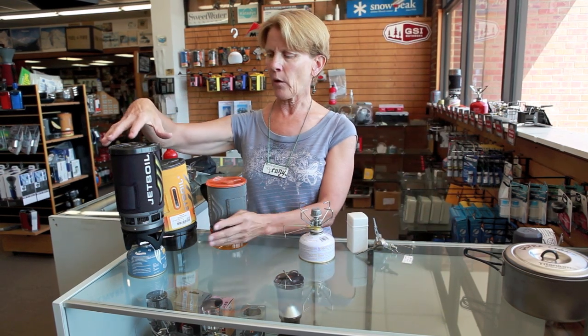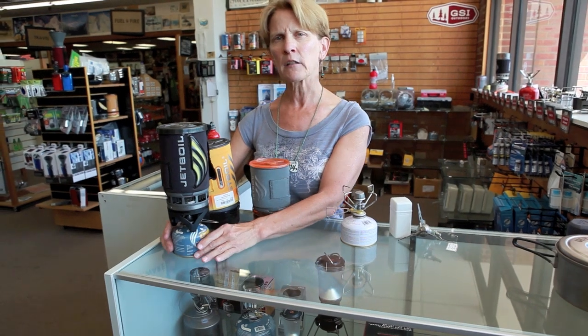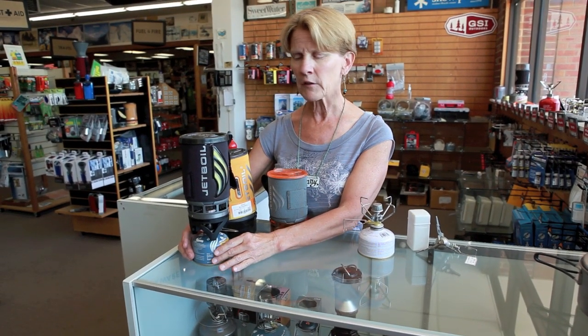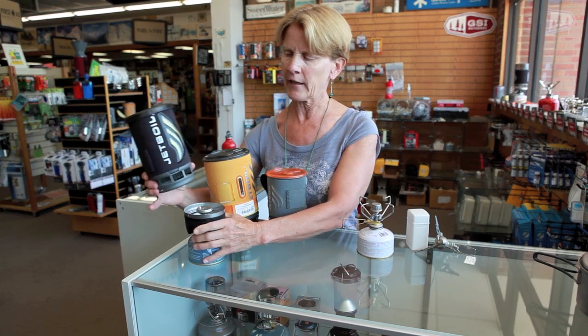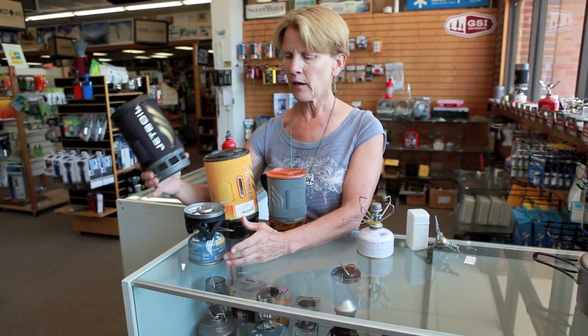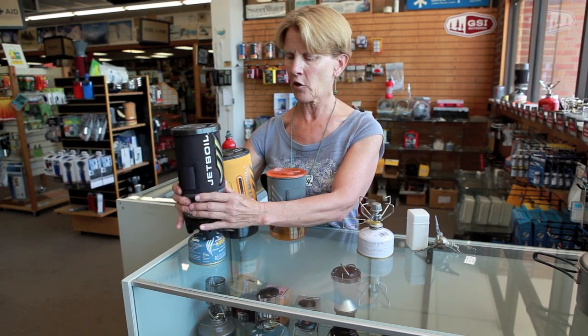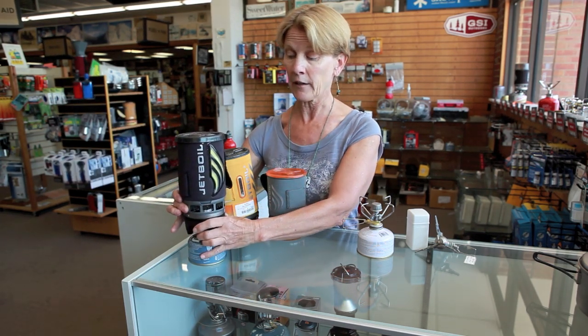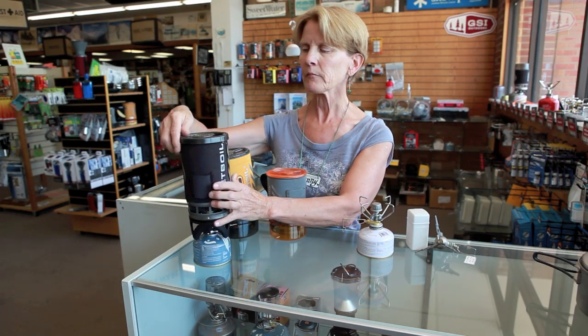Let's start with the Jetboil here. The Jetboil is a very compact, lightweight, personal cooking system. The stove and the pot, this is the pot, are designated, which means you have to use this pot with this stove and not a different one, because it's designated to fit onto the burner.